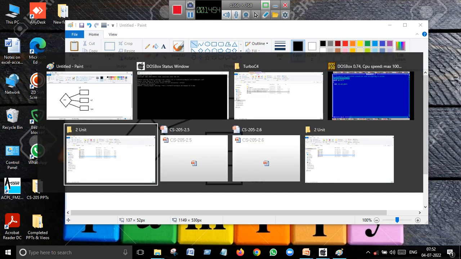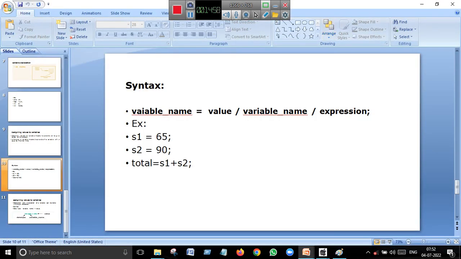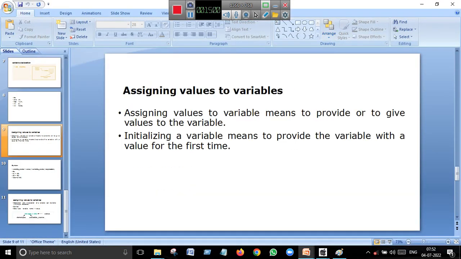And then, how to assign a value. Assigning values to variables means to provide or to give values to the variable.